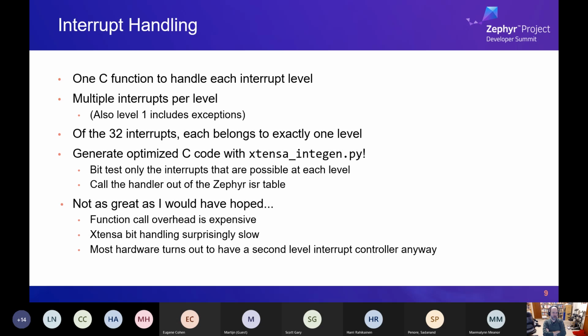One is that, as I mentioned earlier, function call overhead is actually expensive. The compiler is not good at recognizing that you're generating this tiny minimal function and using, for example, only four registers. You totally could write these functions to run in just the 4 registers, from A0 to A3, but GCC just doesn't understand how to do that. In fact, they actually use more. They use 12 right now.